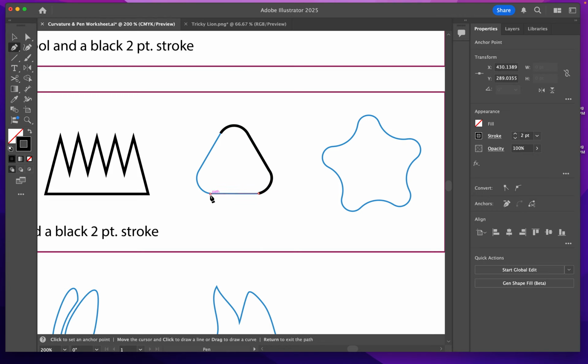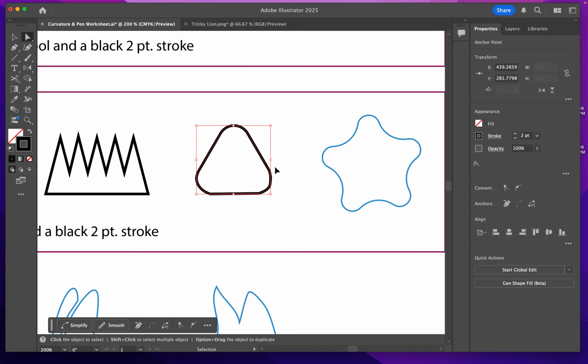So I'm going to click over here, click in the middle and drag, click, drag a little bit, and then complete my object. My curve here is a little bit silly, so I'm going to select this point and move it a little bit. Right now I have my smart guides on, and they are snapping things into position where I don't want it to. So I'm going to push Command U. It's going to turn those off so that I can edit this a little bit more freely.